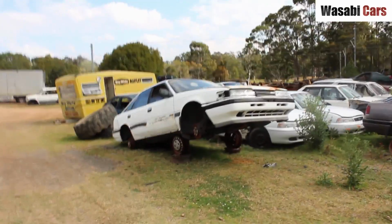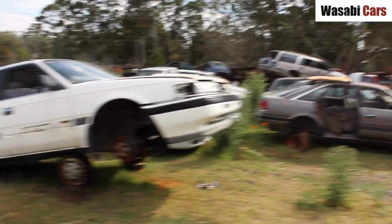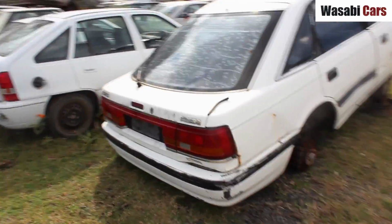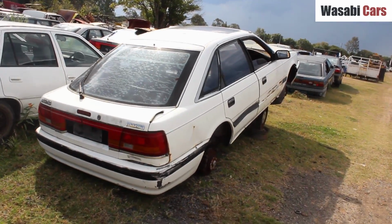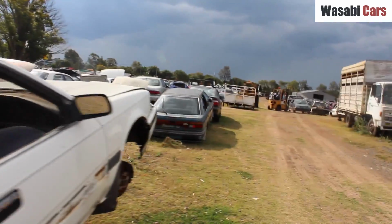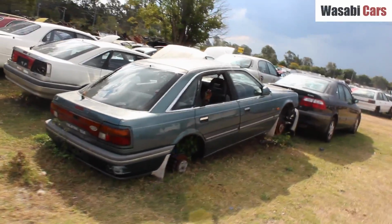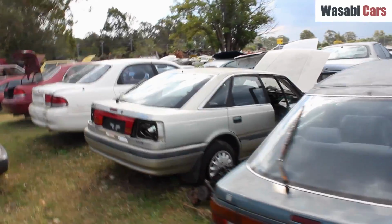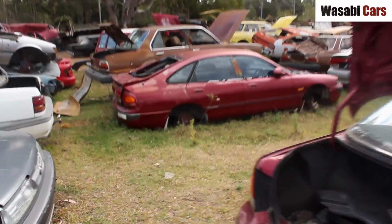Oh wow, I've been getting requests to see this generation of Mazda and Ford, I guess, for so long. Finally. This one is a 4-door liftback. Mazda 626, unbelievable. There's probably zero left in Japan. What else we got? This generation of Ford / Mazda, hardly see any of these in Japan. Now I'm reckoning for you guys, you probably think, so what, see them every day, but these do not exist in Japan. 626, this generation, never see in Japan.